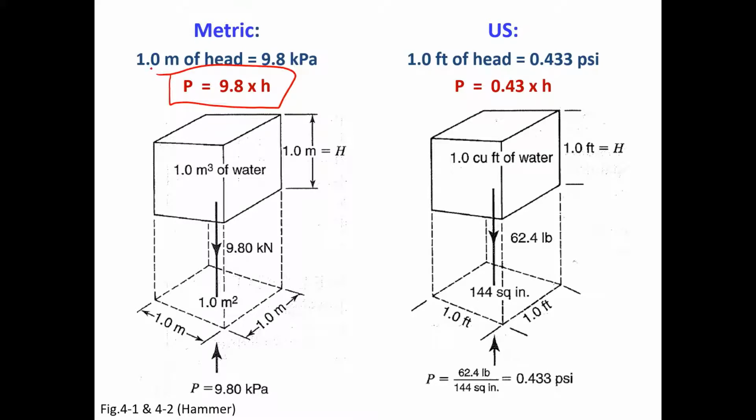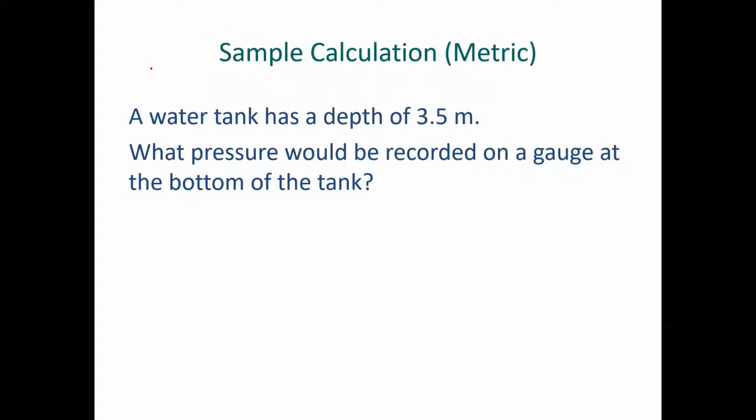I won't be asking you on any tests to do the imperial calculation, but if you're interested, to get PSI, or pounds per square inch, it's just 0.43 times height. Height meaning the amount of water that's above the gauge, or the amount of water that's above wherever you're measuring at. So we'll do a couple of sample calculations in a moment. Like I said, this should be a pretty straightforward formula, and I'll show you what some of the questions might look like.